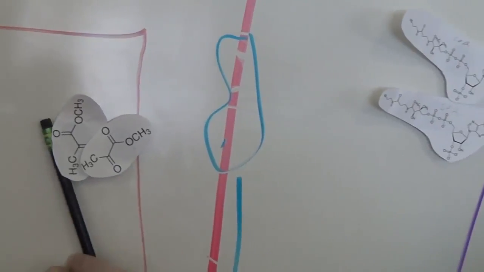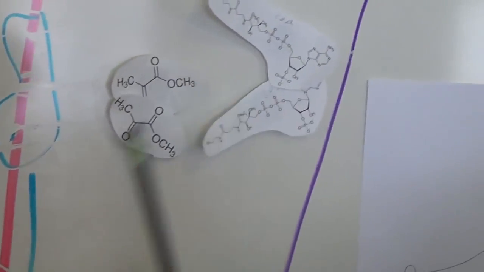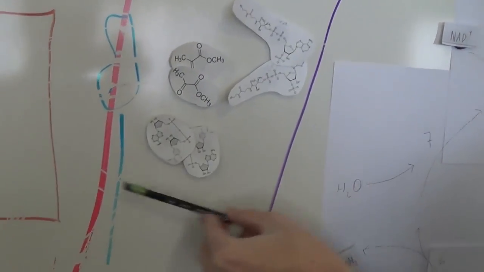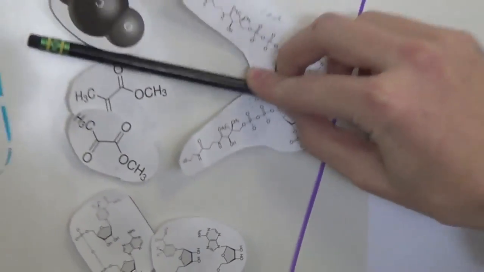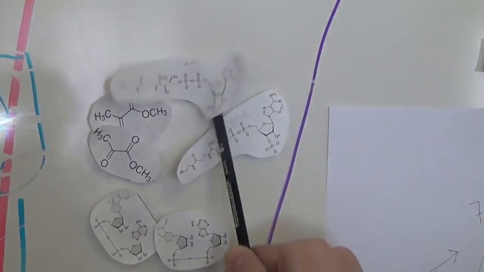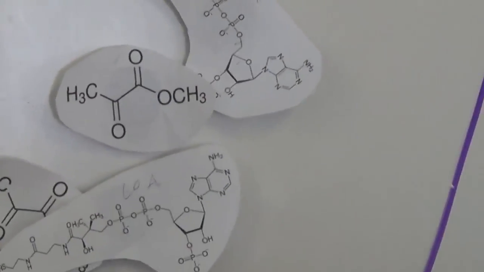It then becomes pyruvate. The pyruvate are actively transported through transport proteins in the mitochondrial outer membrane, and then 2 NAD pluses are reduced to become NADH, and also 2 carbon dioxides are released and just diffuse out of the membrane, and 2 coenzyme A's bind to the pyruvates, becoming acetyl coenzyme A.